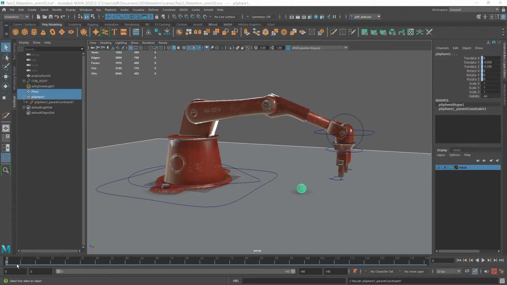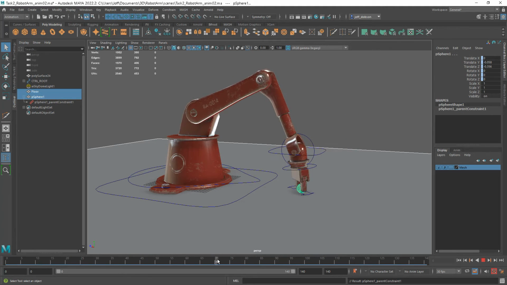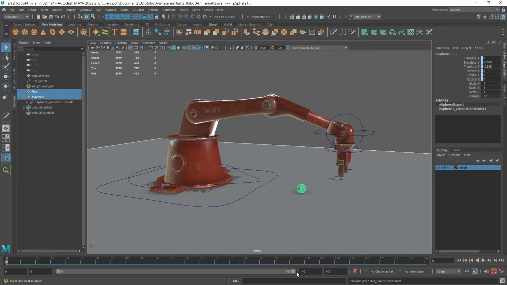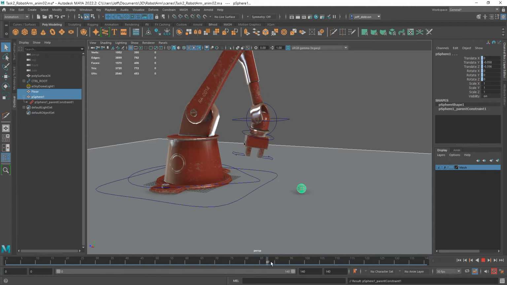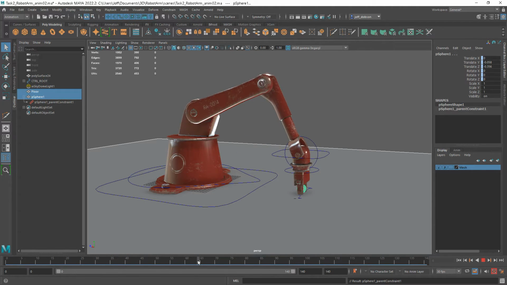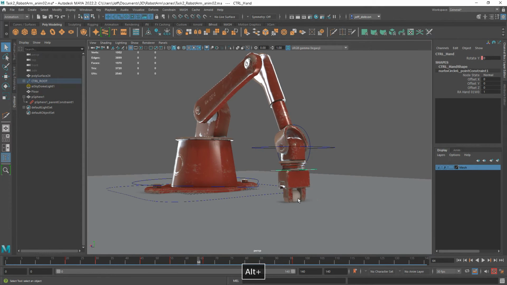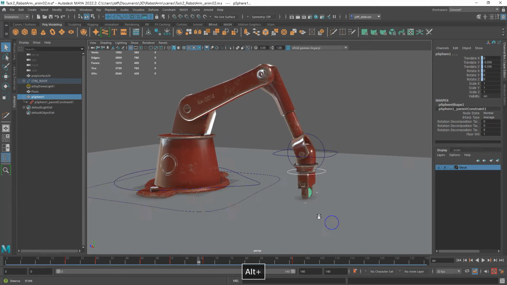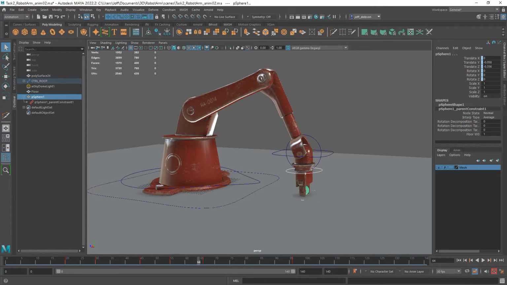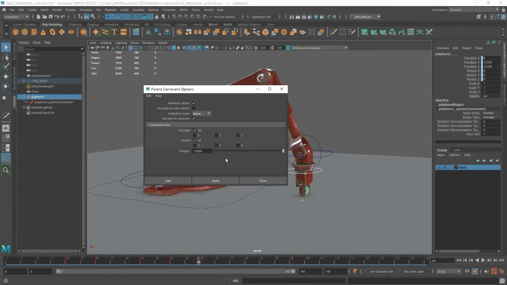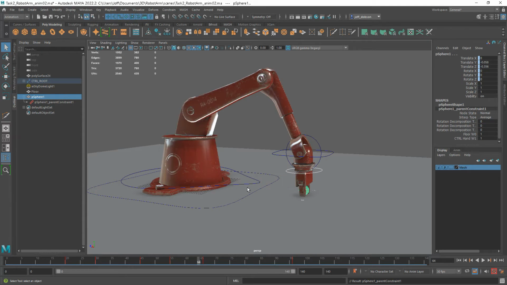What I want to do is have this ball be controlled by our robot arm. So this time I'm going to click on this control object and shift click on my ball, and again do a parent constraint, click apply. I'm going to close this.